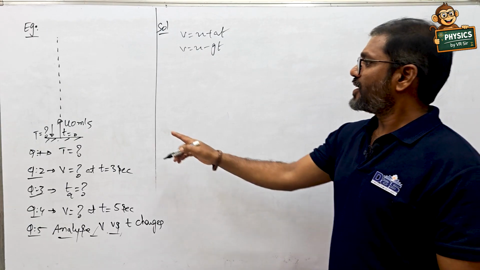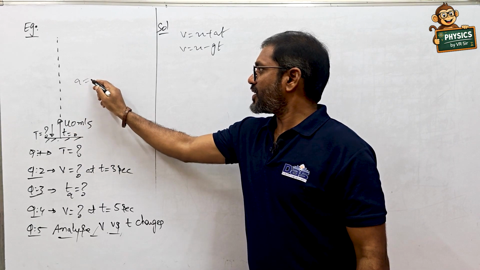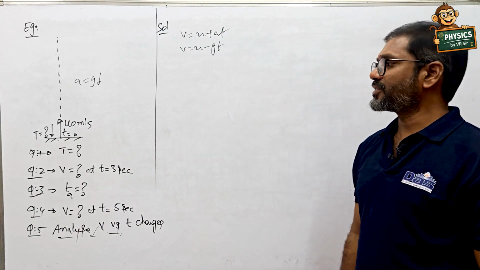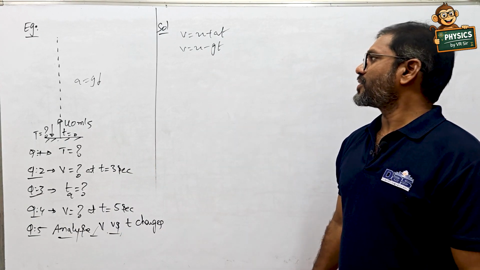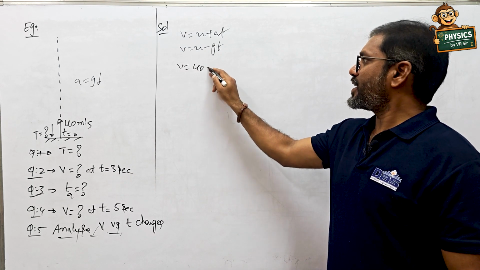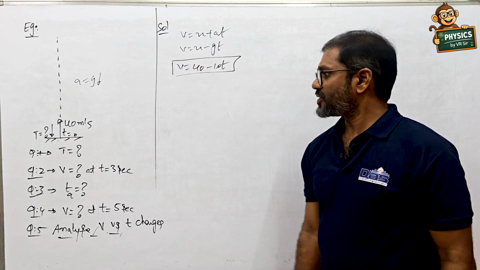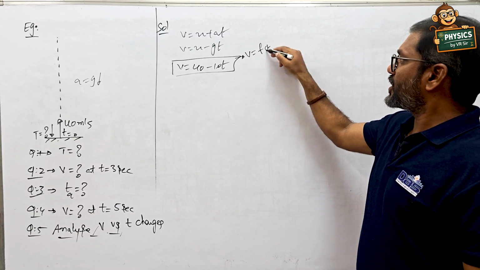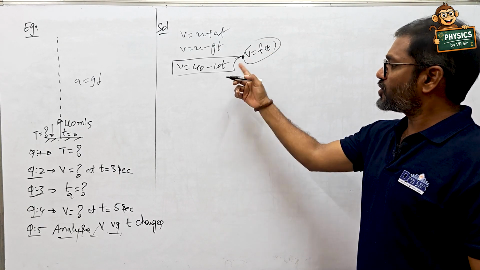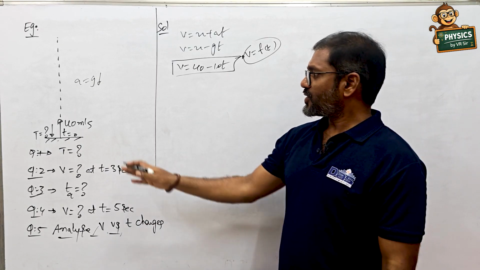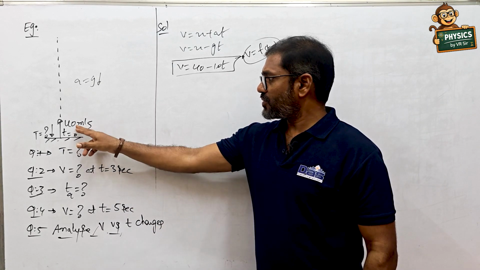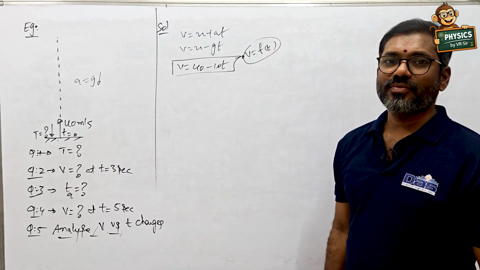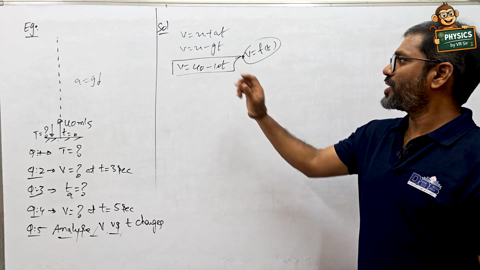I told you already, right? The initial velocity is upward, and acceleration due to gravity is downward. When these two are opposite to each other, we should substitute the negative sign here. And I told you the reason also, right? Now v is equivalent to 40 minus 10t. This is nothing but the velocity as a function of time. That is also one question we can frame: when the object is thrown up with velocity 40 meters per second from the ground, what is its velocity as a function of time? Or, express velocity as a function of time, and this is the answer.